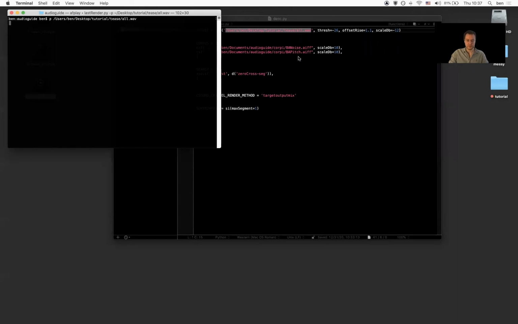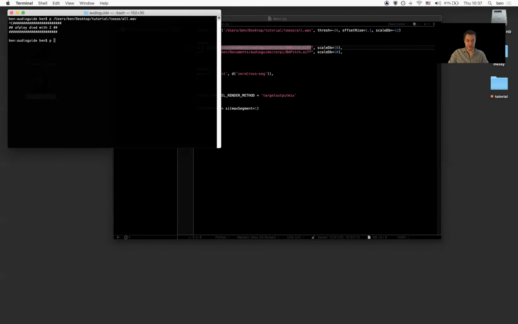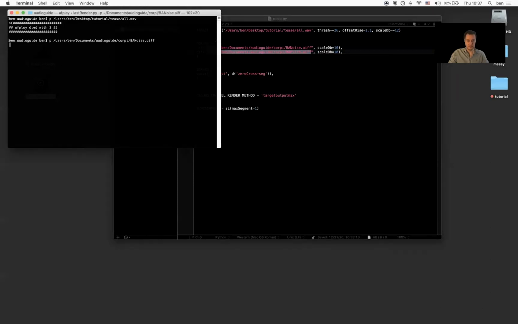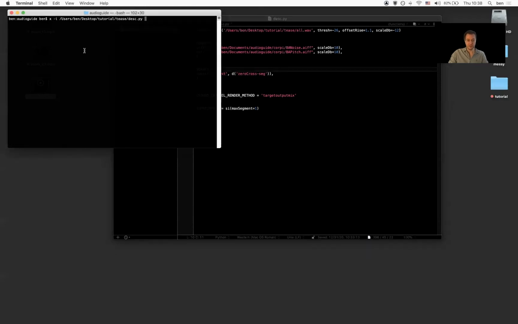And for the corpus, I'm going to use a database of percussive sounds that are both noisy as well as some sounds which are pitched. And for this first concatenation, I am going to match percussive sounds to fragments of speech according to zero crossings. And I'm going to average the zero crossing time varying series for each sound segment in the corpus and the target into a single number.